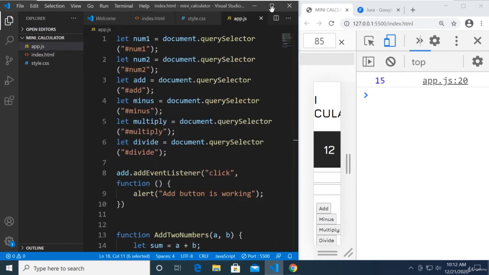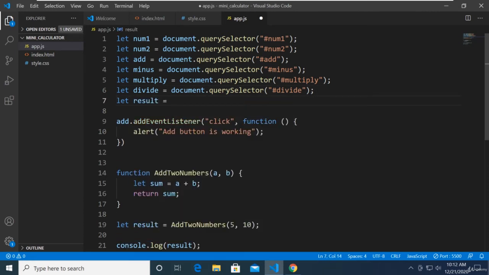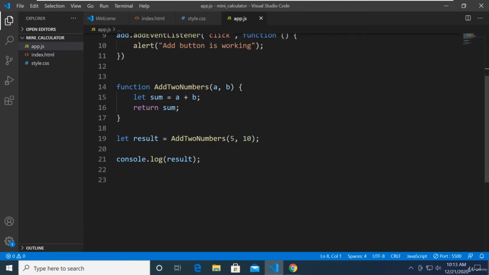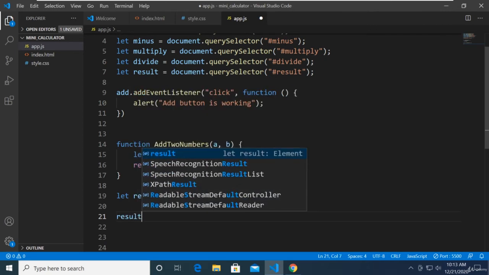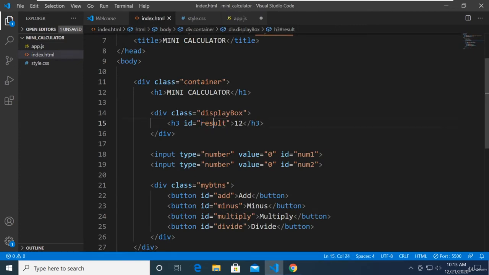Let me just copy this and create a variable for that. I think we do not have yet a variable for that new element. Okay, let me just copy this and paste it here. So we can catch the sum here that is being returned by this function, put it in result. Now we can say result dot inner HTML is equals to result. Hold on, we have two variables here. This might create a problem. Maybe we can just type this display result. Okay, paste this, copy that and paste it here, and update our ID here, display result.